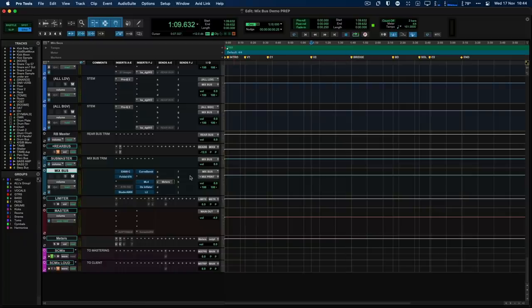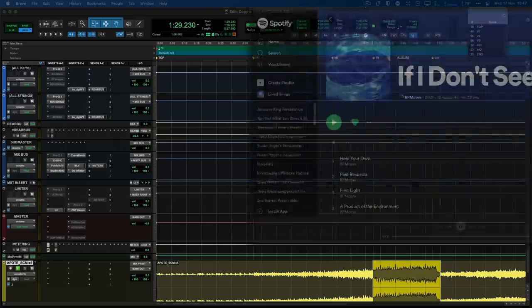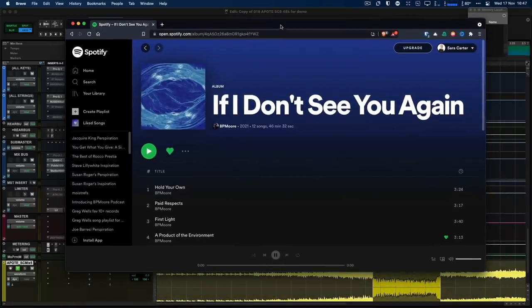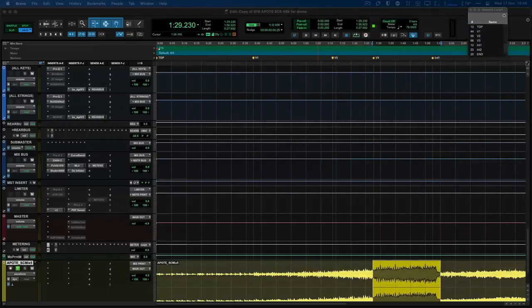So that's how they all sounded on an unmixed track. But to top this off, I'm going to demo them on a finished mix for you. So this is a different mix to the raw mix we were listening to earlier. And I want to thank the artist BP Moore for letting me use the mixing session for this demonstration. And if you want to hear more, then you can check him out on Spotify. Okay, so this is his track called A Product of the Environment.